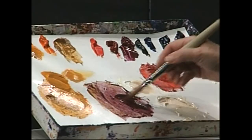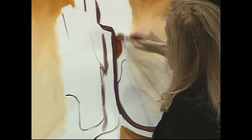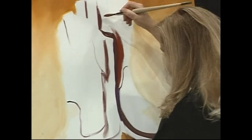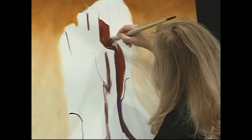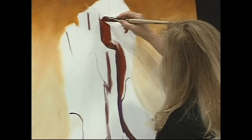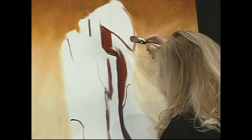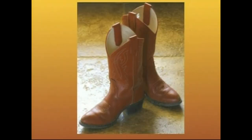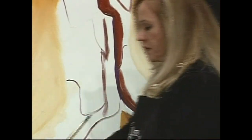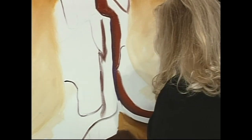Okay, so we need a middle tone. I'm going to take my dirty brush, put that in there, and see how far we get. That's nice. Might be a little lighter. Let's see. I'm going to just kind of draw that so I keep that space. Hold that little place for me. So basically, we've got dark, medium, and then light at the edge. And if you get the basics down, you'll get the form.